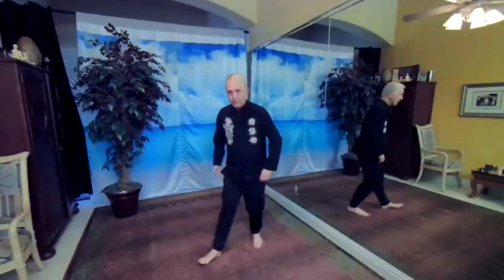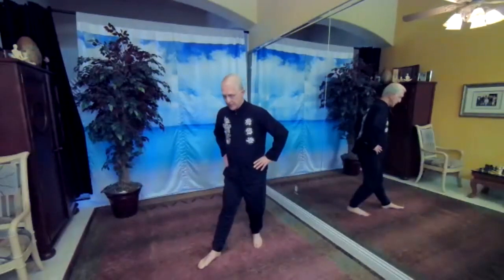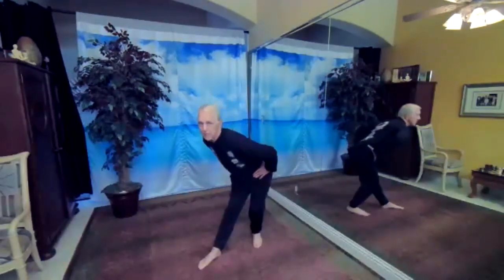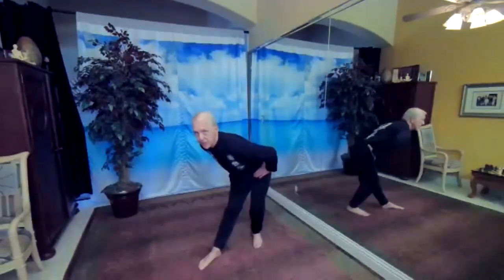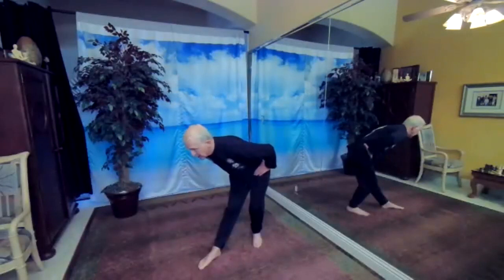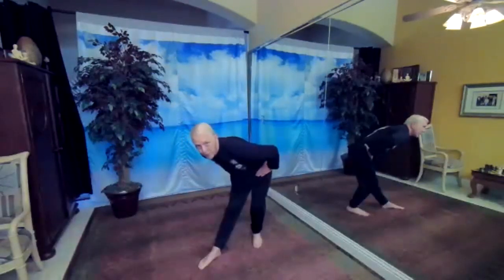Step forward with your left foot, hands on the hips, lock the front knee, lift the head up to protect the back. So you're basically keeping the back as straight as you can. And you're putting pressure on the back of the leg, and you just hold it there for a moment. Let the leg get used to what we're about to do next.